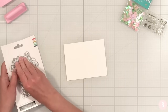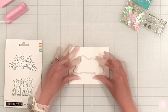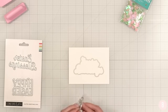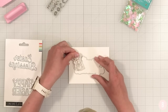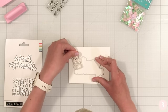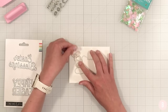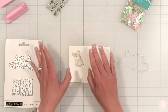Okay. And now what I want to do is the Easter blessings. So I'm going to take the shadow because this is what I'm going to use to create my window. And my idea here is I want the bunny to kind of be poking out from behind. I want this to be centered, but no, that's going to be too much. Maybe even like that. I think something like that. Okay, just like a little peekaboo. Now, that's where I want that.